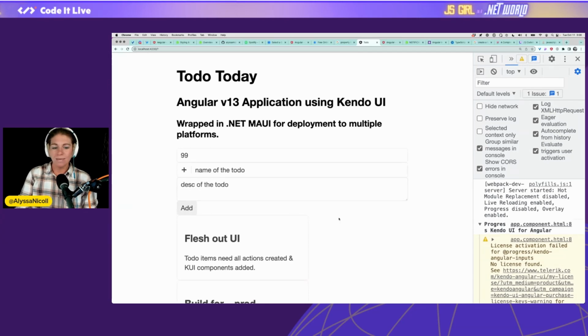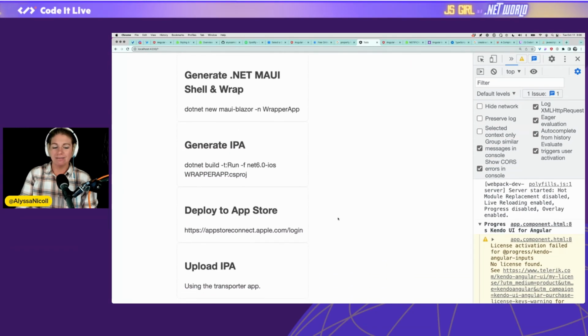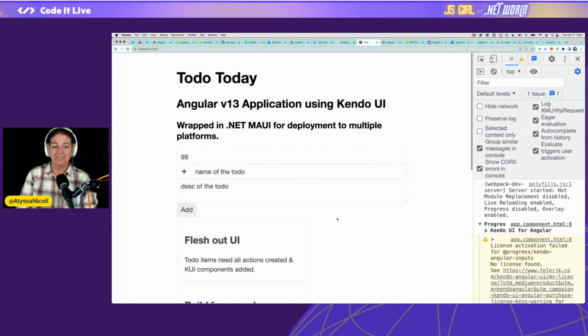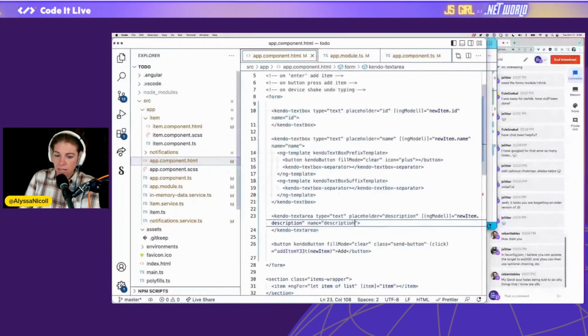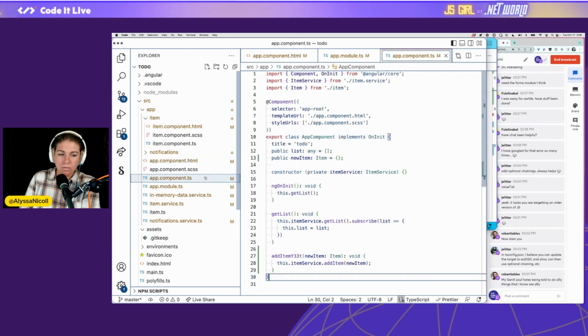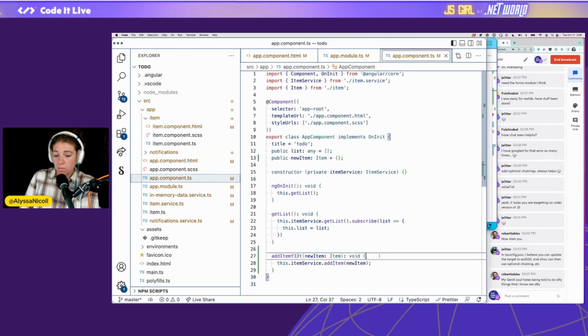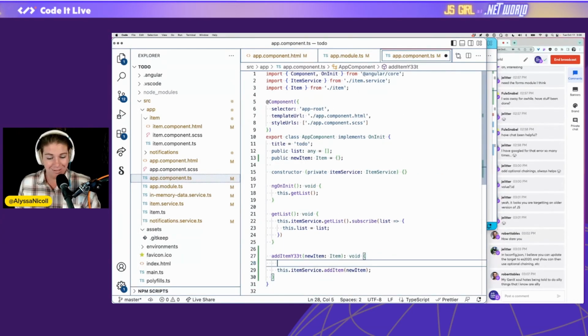Did we get an error? Did we get anything at all? No, we did not. Okay. Am I still calling? Hang on, let's check out our button. Fill clear mode. New item. Add item yeet. This is just how I would debug this at this point, which is how we're going to debug it at this point.